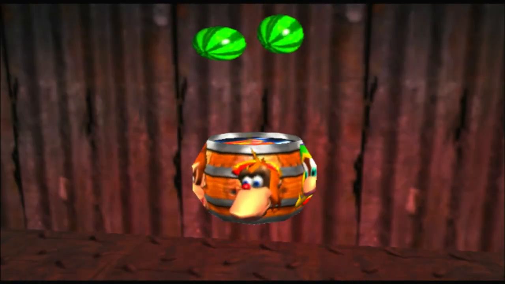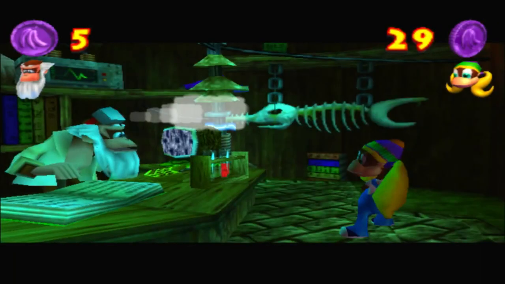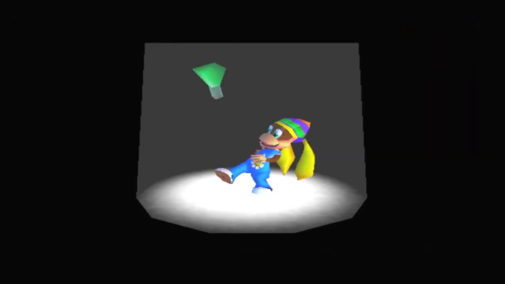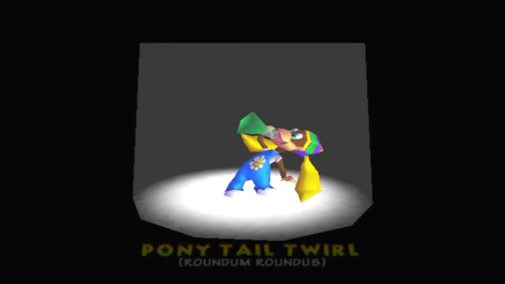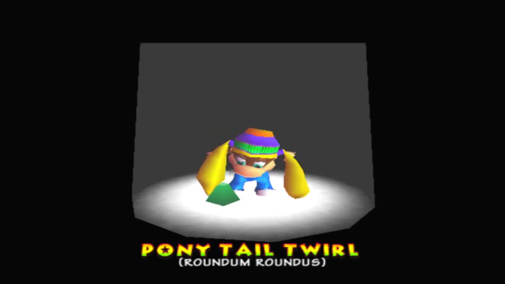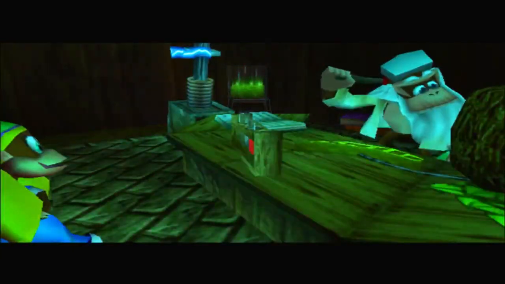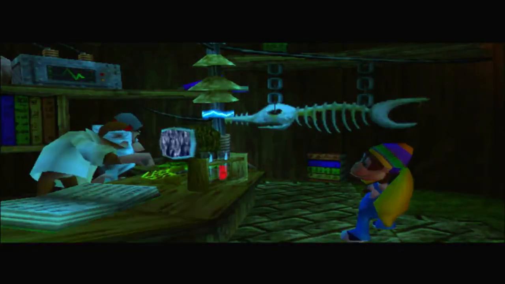No, not DK. We're going to switch to Tiny first, so we can get her move, because her move is very useful here. For 5 coins, we can get the Ponytail Twirl, or the Roundum Rounders. What are these nicknames? Are they names in other languages, or are they just nicknames?